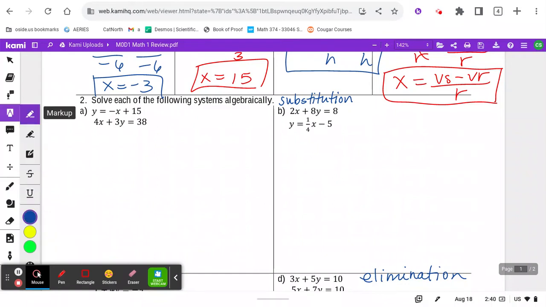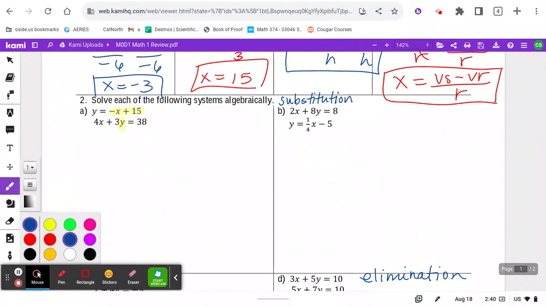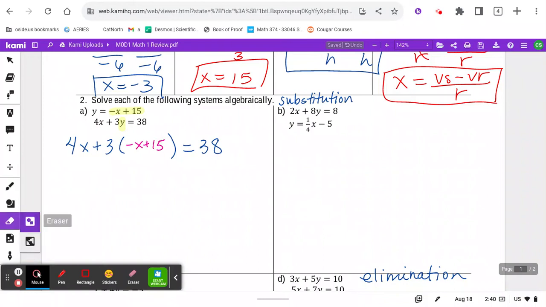So when I look at this first part, 2a, and I notice that y is isolated, y is equal to all of this back part, I could easily plug that in for y in the second equation. So I am going to choose to do this one by substitution, but you can choose, of course, to do it by any method, and then just check your answer. So leaving a big open space here for what I'm about to plug in, I'm rewriting the second equation so that I can plug the first equation into the second equation. The goal for doing this is for us to be able to solve for one variable so that we can use that solution to solve for the other.